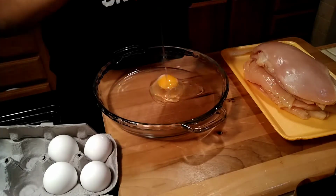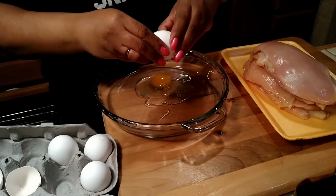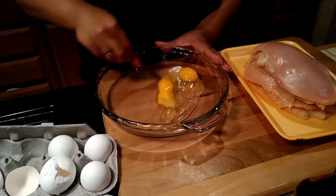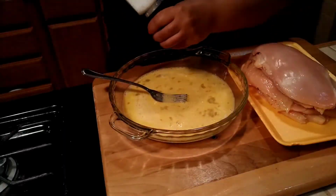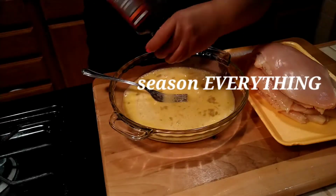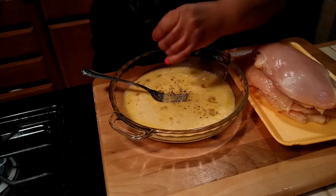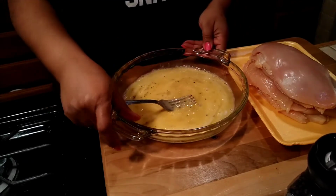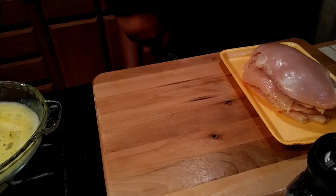Get a couple of eggs. You're going to need some eggs, some flour, and some kind of breadcrumbs for this process. I would suggest you season everything. Everything that's going to be in your mouth, season it. Season the eggs, season the breadcrumbs, season the meat, season the flour. For everything to be perfectly seasoned, you got to season it all.